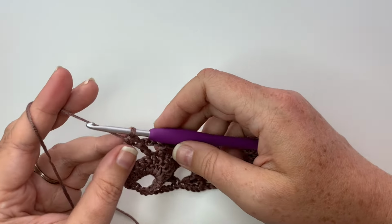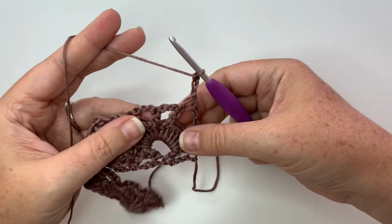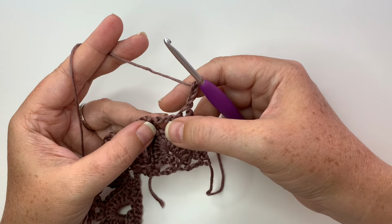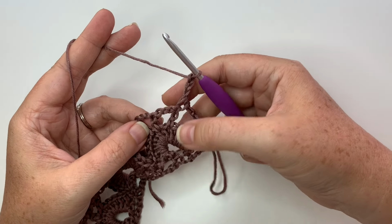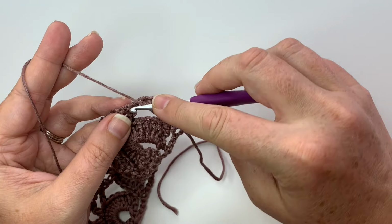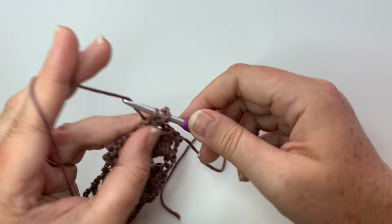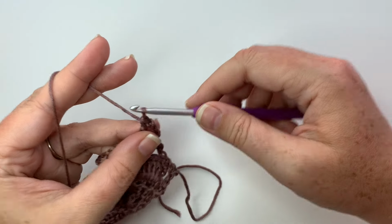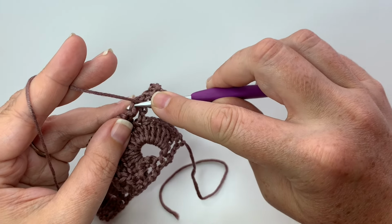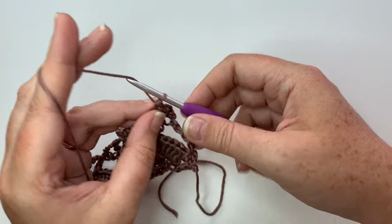And now for row 4, we're going to chain 3. This counts as a double crochet. We're going to turn. And now we're going to be skipping over that first stitch and the first double crochet. And we're going to be working into those chain stitches that we made before. So those chain 3s. We're going to double crochet into that first chain stitch. And then we're going to chain 1, skip the next chain, and double crochet into that 3rd chain stitch. So we're working into the chain stitches, not around them.